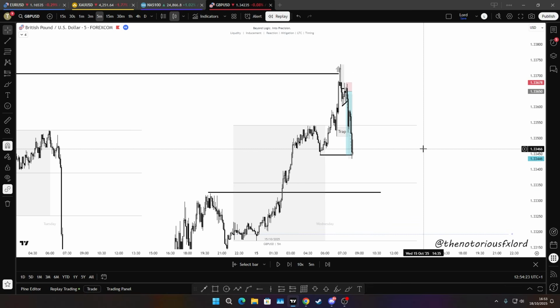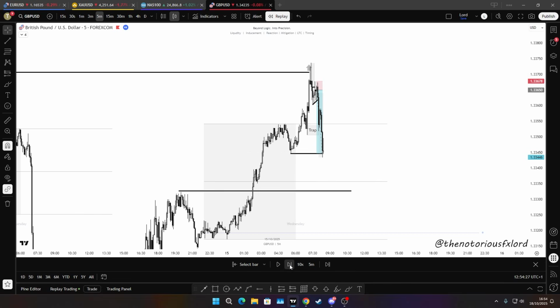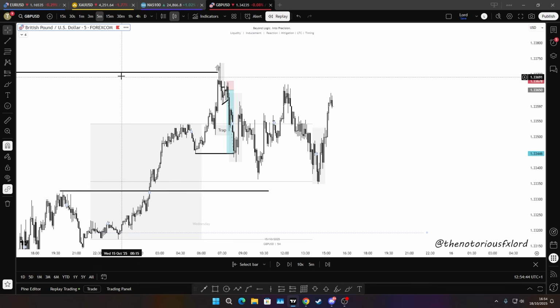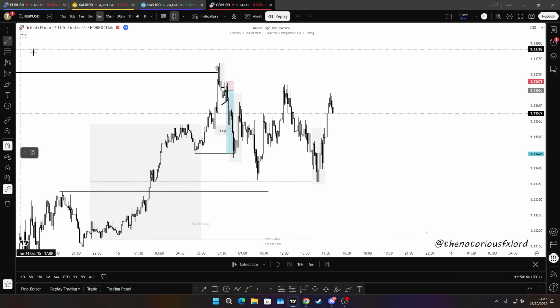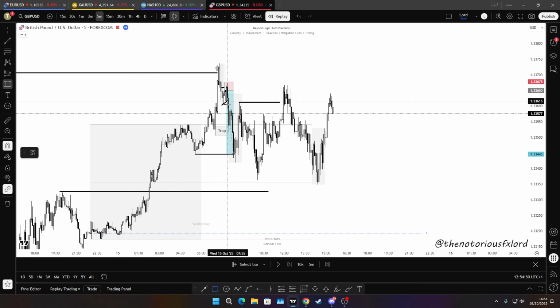And I was again looking for buys after this liquidity is taken, but I couldn't really get into some clean buys because I wasn't at my desk. But this would have been an amazing buy again as well, right? There we go. So these buys would have been really beautiful. We again induced this high into our inducement POI.